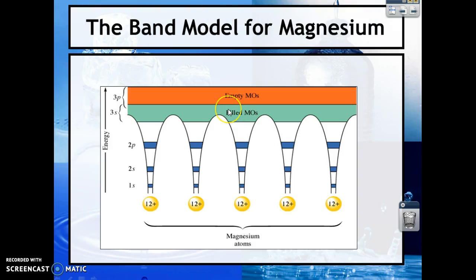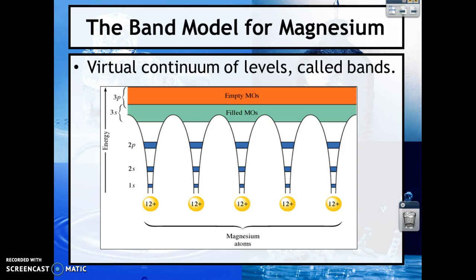Here's an example of magnesium. So what they're showing here is separate magnesium atoms, and their bands of where electrons can move are squished between them all. Well, if those electrons are bouncing between all these guys, that makes it really easy to conduct electricity, to be malleable, to be ductile. This is a model that makes sense. So it's showing us our bands, which is the same as the molecular orbitals.